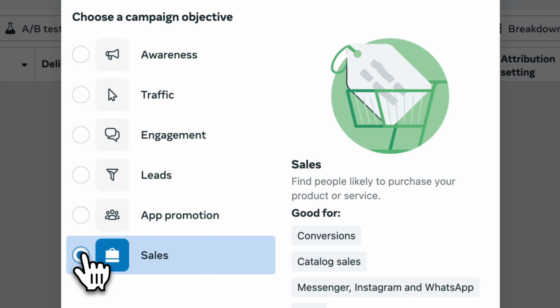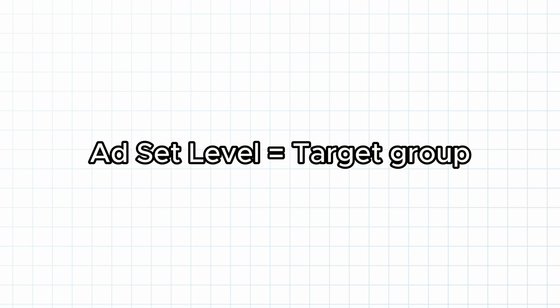And then there's the sales objective. For shops, this is usually the most important objective. For our example, we'll take the sales objective because that's the most relevant for most people. If you select leads, that's no problem either because the structures are very similar. Only with the other objectives would I be a little careful. Things like reach, for example, that's more for special strategies or for large corporations. That's why most also select sales or leads as their final objective because you want to generate either leads or sales for your business.